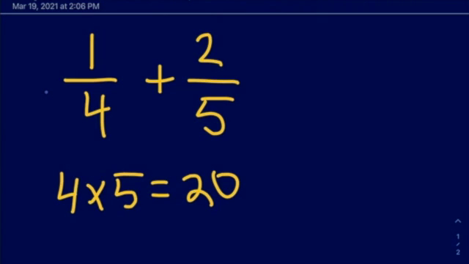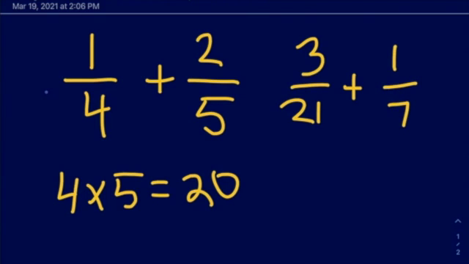So that's a great way a lot of the time to solve the problems. There are some instances, though, where let's say we have 3/21 plus 1/7, where multiplying the denominators would end up with this huge denominator. And you can probably see that we can use 21 as a common denominator, but students don't always see this. So sometimes when students only use multiplication to find it, they miss some easier ways to solve the problem. So another way we could solve the problem is we can look for multiples.